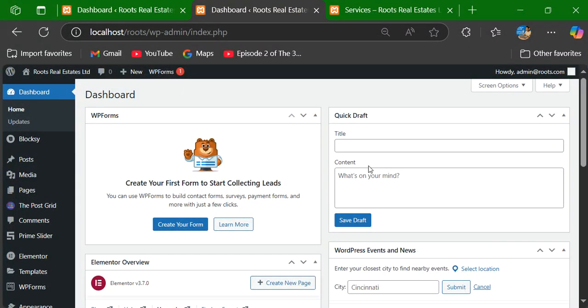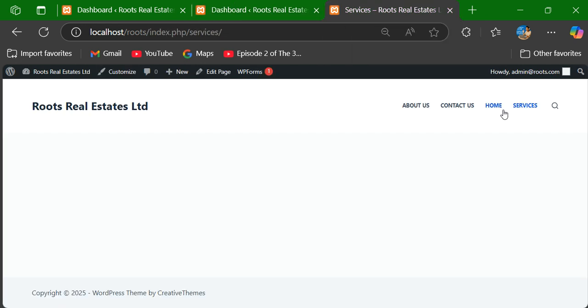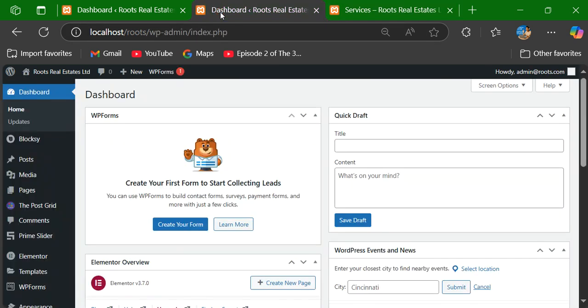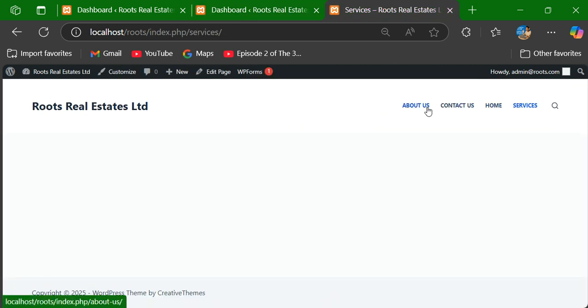So in this video, we are going to look at how to create a menu, how to organize our menu on the website so that it appears in the order you want. So remember that you cannot create a menu when you have not created pages. In our previous video, you have learned how to create pages, how to delete, how to rename the pages. Now, after creating pages, we are going to create a menu for our website.